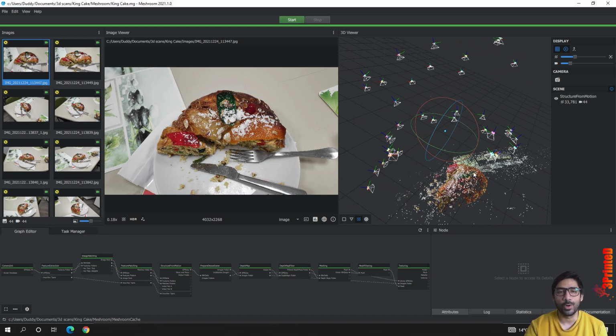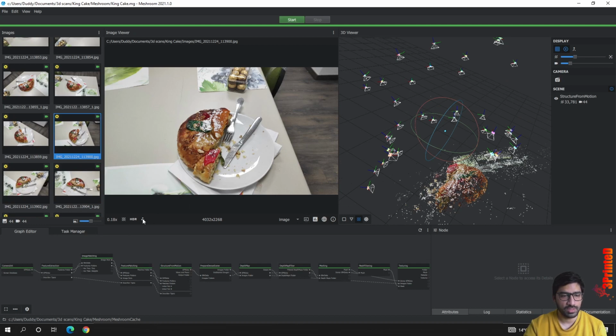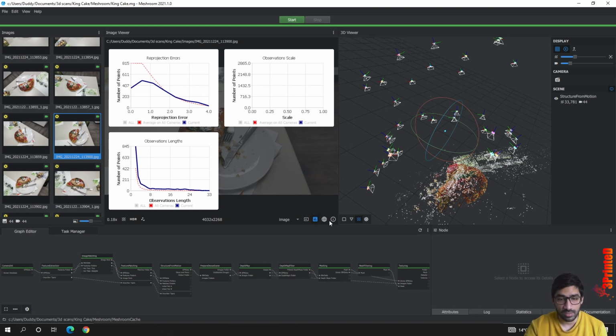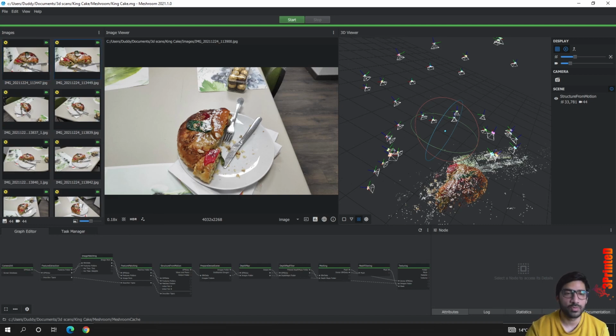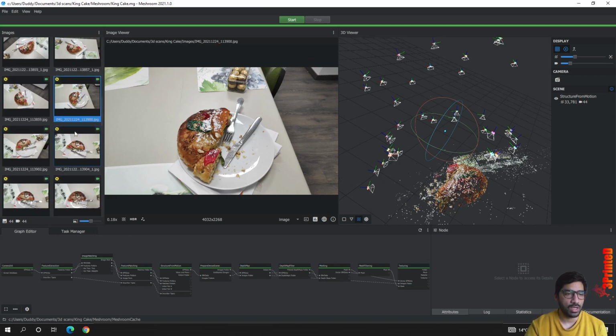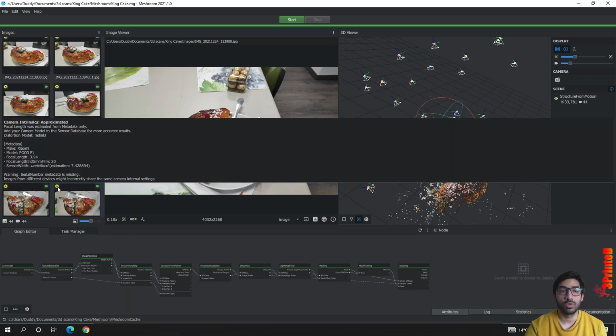Output of the 3D model can vary depending on what kind of texture results you want. You want it to be very detailed or not, but I will go into details later on. Once you import all the images, you can actually see the details of the images, the specification and everything from here. These are some of the bars, but I don't usually use them. Once you're done importing all the images, you are going to see these small yellow icons on the right side, which will tell you if the image you took was focused or not.